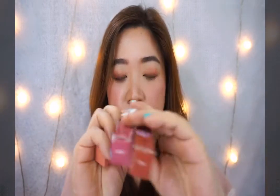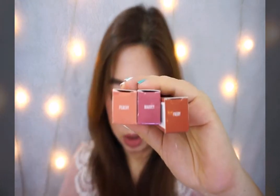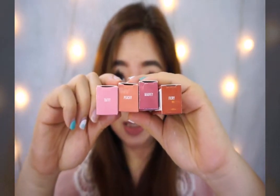It was sent to me in 4 shades, which is mauvey, this is mauvey, fiery, this is just the boxes, peachy, and last but not least is taffy. As you can see, the shade itself is pretty much close to the nude zone, and I love using it because it feels really comfortable on the skin. And then this is the mauvey. They have cute names, right? Mauvey, taffy, fiery, and peachy.